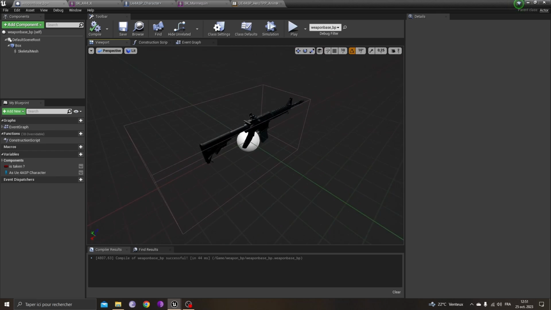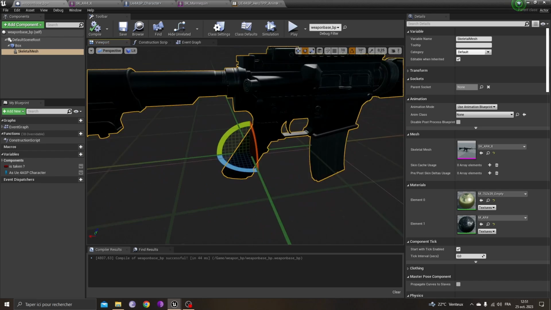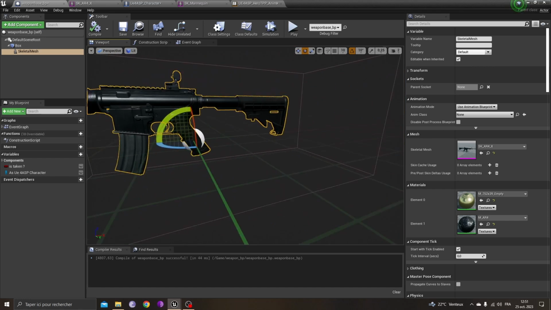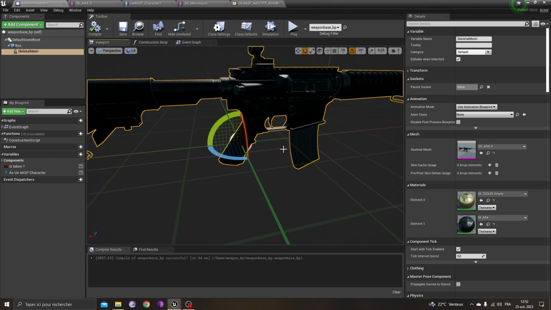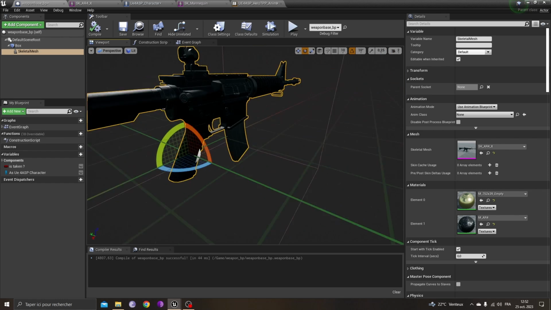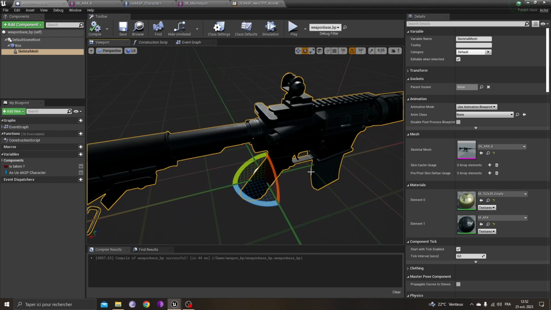So, guys, if you want to change weapon, make sure that the place where the weapon has to be handled or taken must match the center of the actor.